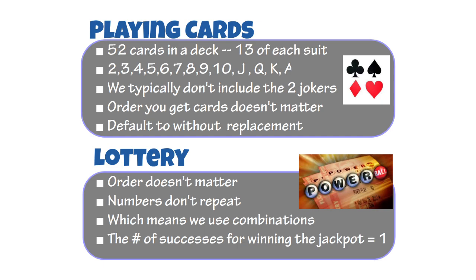Okay, and then the third scenario is the lottery. The lottery, like for instance the Powerball, Mega Millions, whatever the lottery might be. Of course there are different types of lottery drawings, but we're going to stick with the Powerball and the Mega Millions, the main ones, where the order that you pick those numbers doesn't matter at all. You pick your 5 numbers, and you're just hoping those 5 numbers come up. It doesn't matter the order they come up.